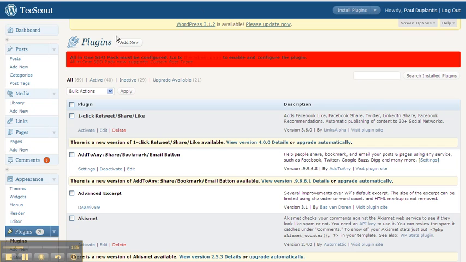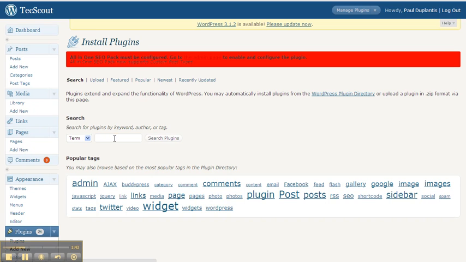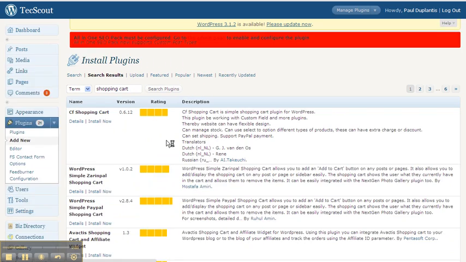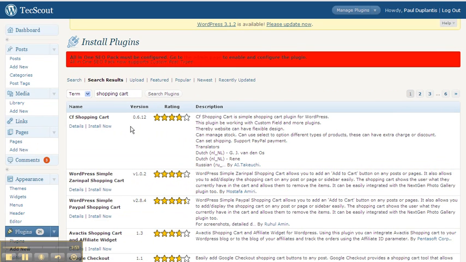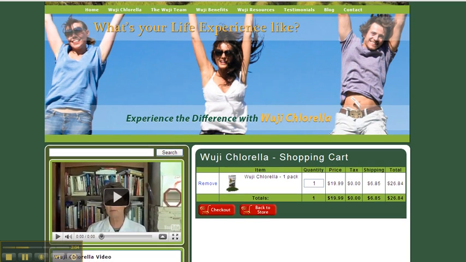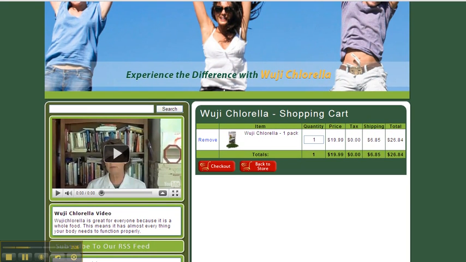And if you want to search the marketplace for WordPress, once you're logged into your site, you can actually go outside of your website and search for plugins. So if I wanted a shopping cart, I would come in here and I would search for plugins for shopping carts. And then you'll see this is the community, and they're actually rated by the community, of all the different types of shopping carts that are out there. For instance, we built a custom WordPress shopping cart plugin, and you can see that for one of our clients, Wooji. You'll see that laid out here.